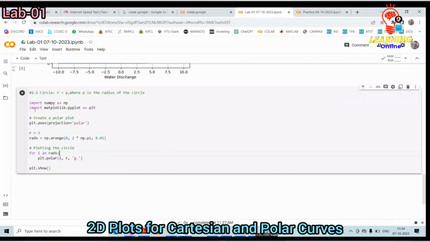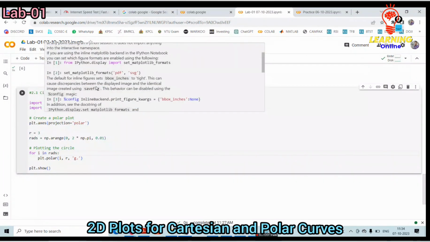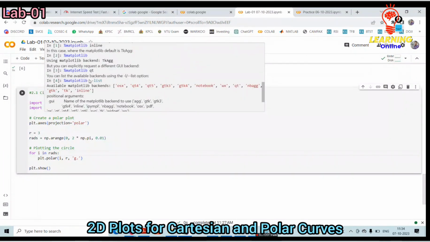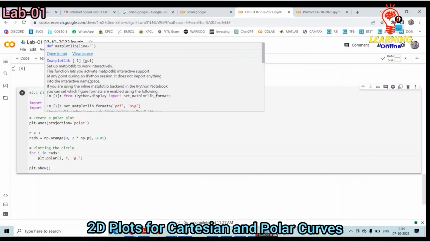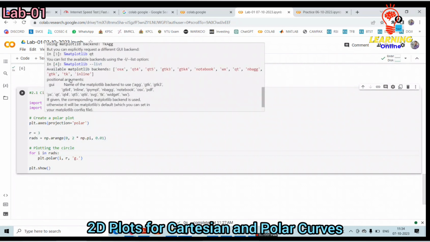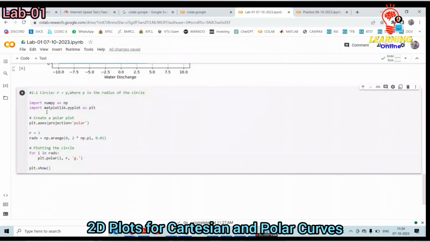Okay, you can see here import. It is the command. Then numpy is the library to be entered as np. Then matplotlib. Okay, this is what you can see here. If you have imported it, it will show everything that is to be there. There is no necessity to define all these things. Automatically, it will take them for that execution. Because of that reason, I have to define this matplotlib.pyplot as plt.